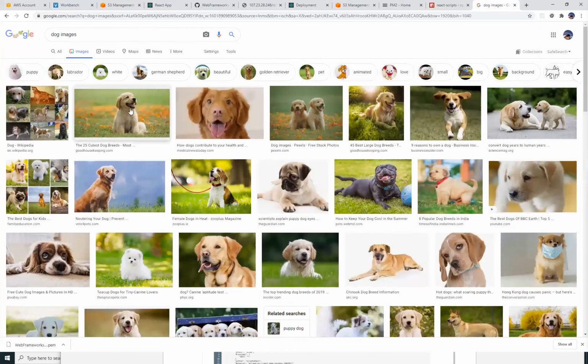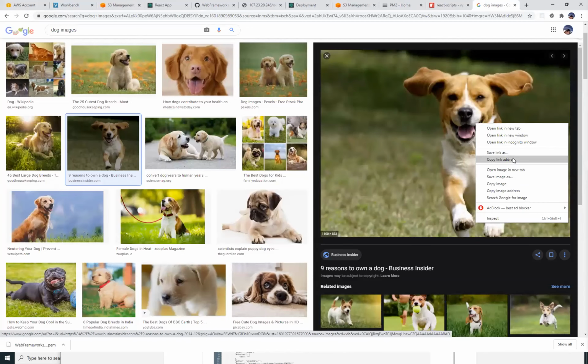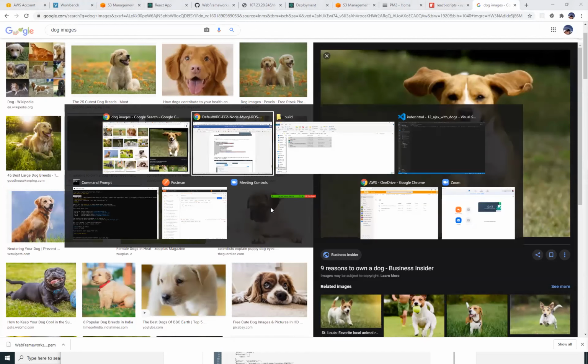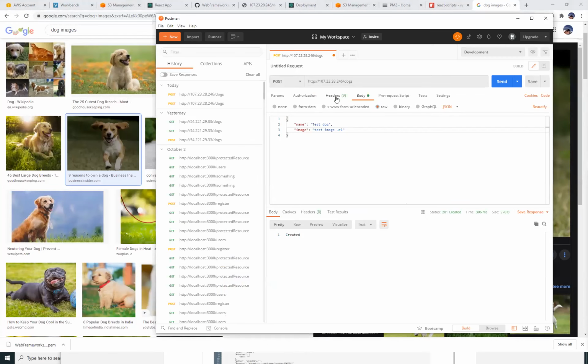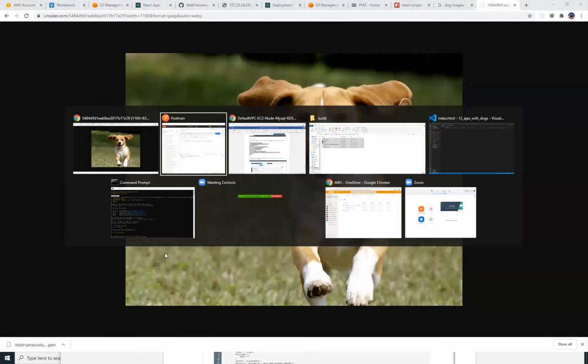So we have the image there. Let's take the address, and then if I go to Postman and put the proper image URL there. Hopefully it works. Let's see. Yes, it works standalone.